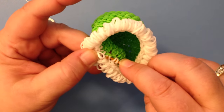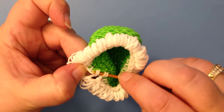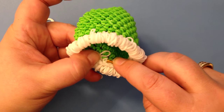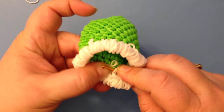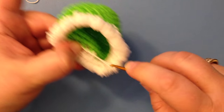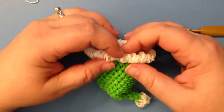That's where I'm going to hide this. Grab that little tie-off band and pull it through as far as you need to, but just be careful that you're not distorting the shape of your hat or the brim of your hat. So just kind of pull it back into shape.